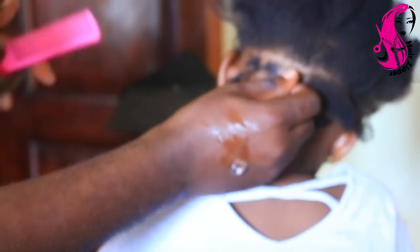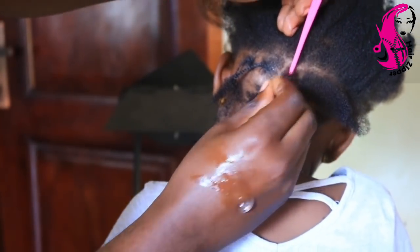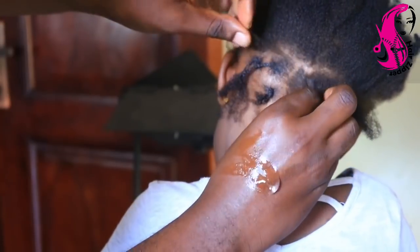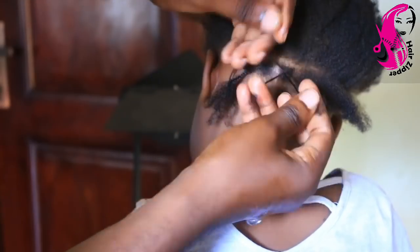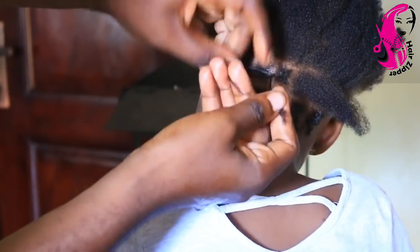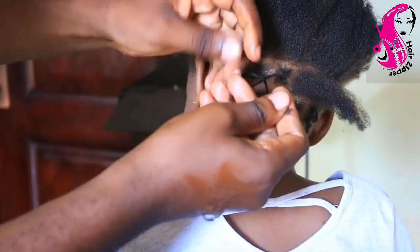These are the normal braids, though you can plait it, but make sure you plait it in the three format. You see how I do it? Then I just plait it this way, you see. Yes, it's like I'm plaiting the threes. So this is how I'm doing it.